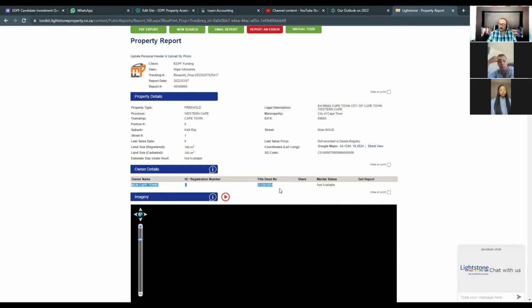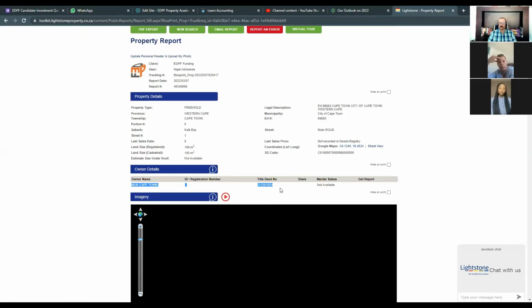Then the title deed number, which will allow you, when you want to see the title deed, and let's say the seller does not have the title deed, you can then go to the deeds office and ask them for a copy of the title deed, and you pay, I think it's like 11 Rand or something, I don't know what the number is. You give them the title deed number, and they will then pull the title deed register so you can see who actually owns the property.